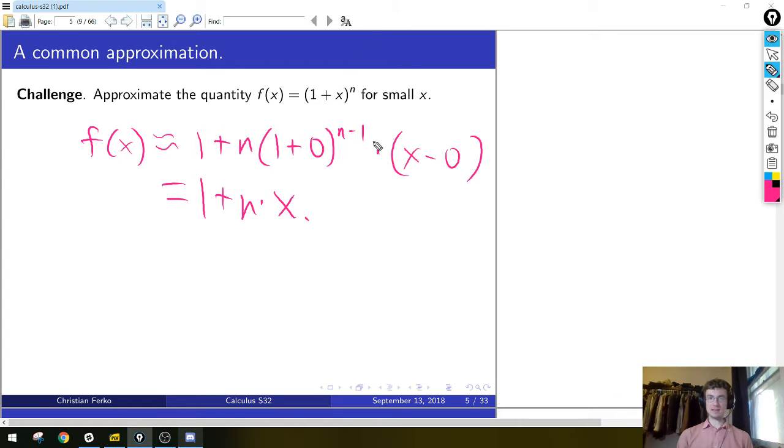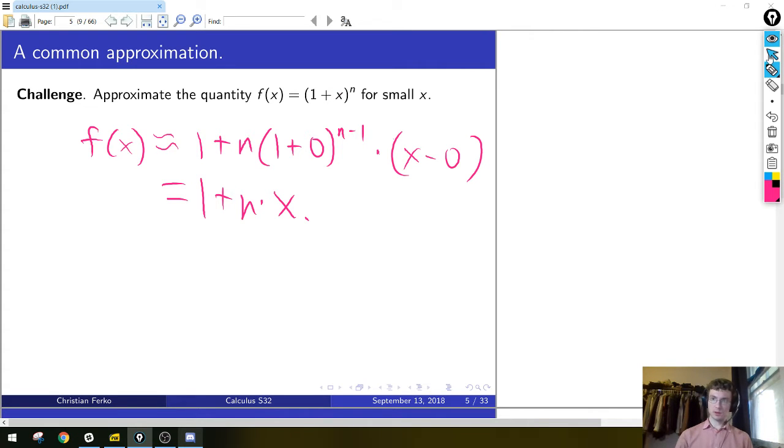And we'll see an example in a moment for where this shows up in a physical context, because often in physics, you want to approximate things by identifying some quantity which is small enough to neglect, like, I don't know, air resistance or something small. But before we do that, questions or thoughts on this challenge? I do not have any questions or thoughts.